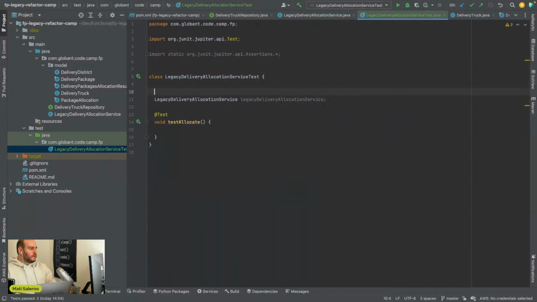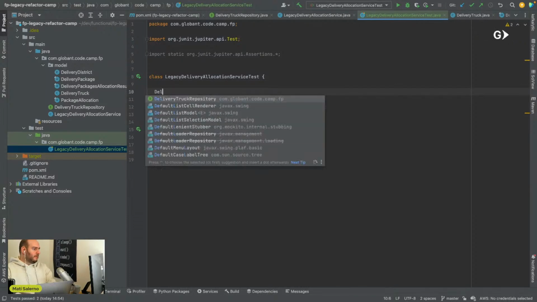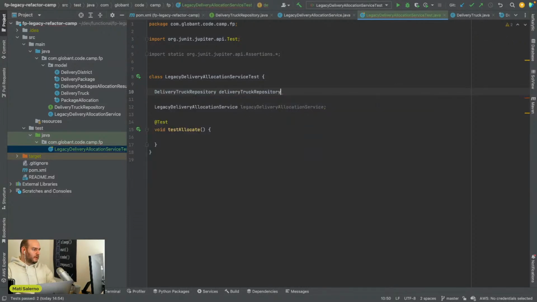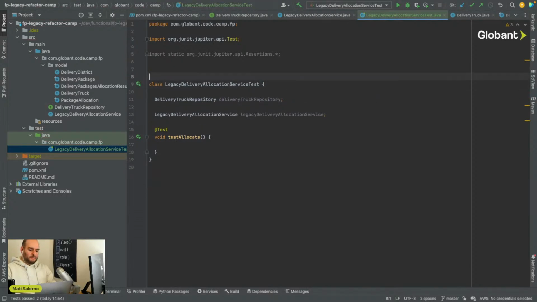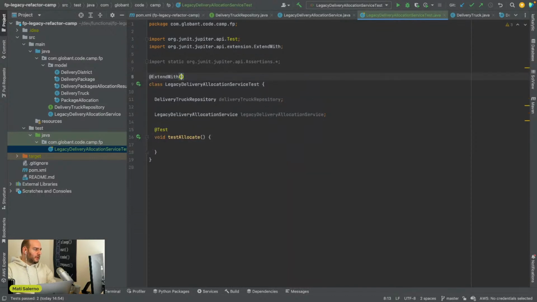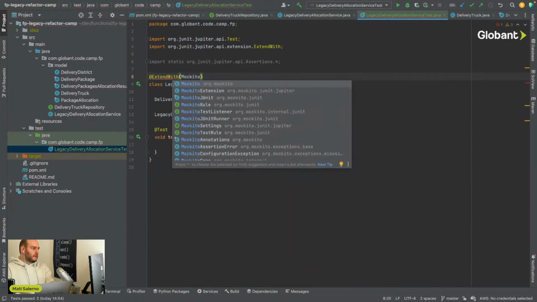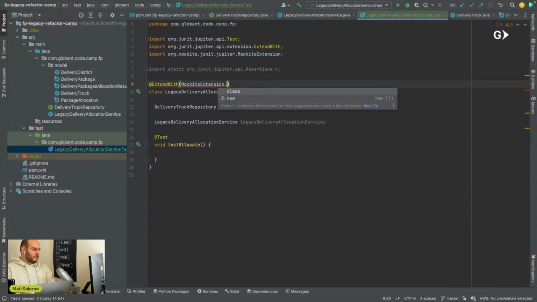So to mock that object, I'm going to simply say delivery truck repository here. And because I told you I'm using Mockito, I'm going to use the Mockito extension for JUnit 5. So I have to use this annotation, extend with, and say Mockito extension.